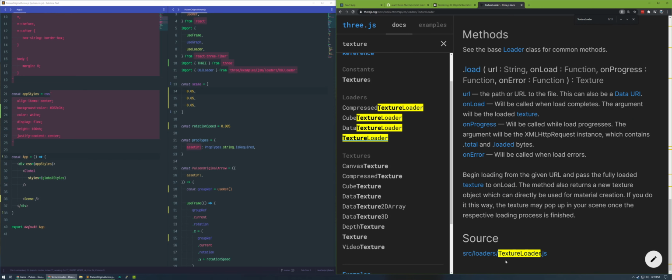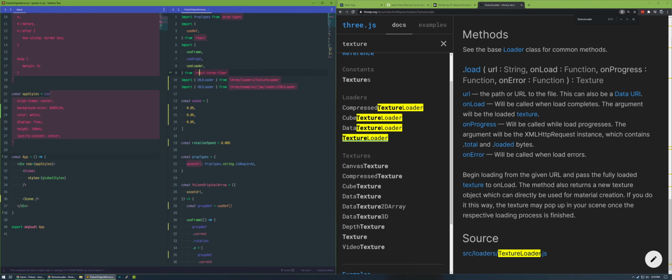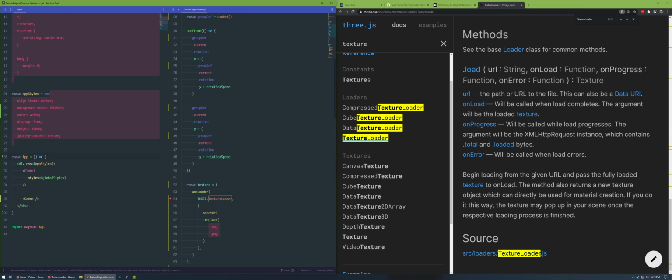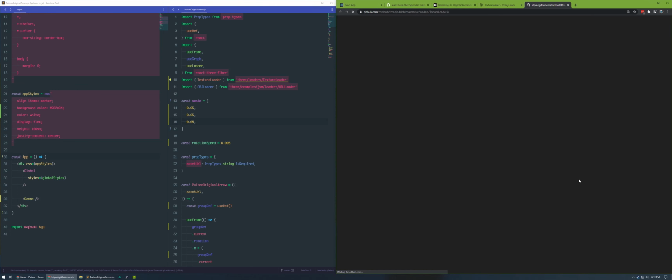It's from loaders texture load. Okay, we're gonna do one of these guys. I think this will work. Can I import it directly? Well, then I can't use 3 dot. I really don't think this is gonna work. I have no clue. Like why?